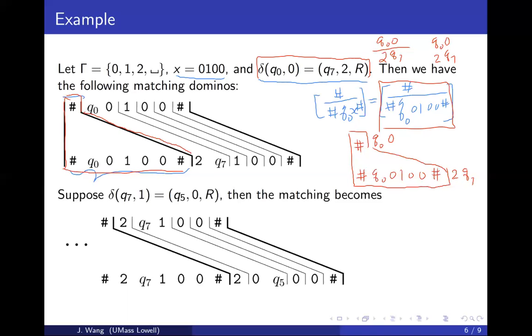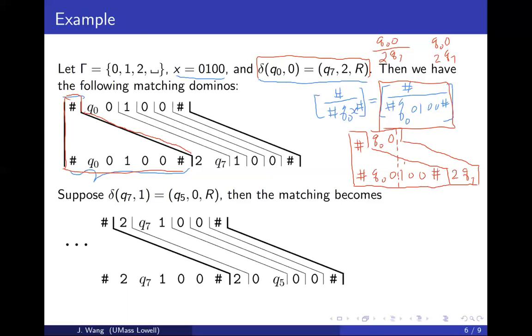So as you can see here, up to here, not including the 1, we have a partial matching.